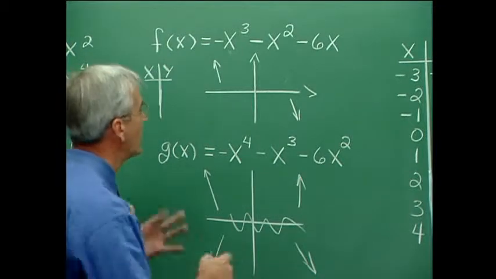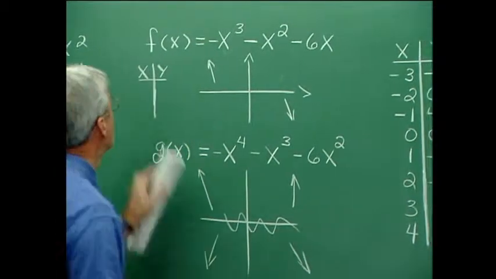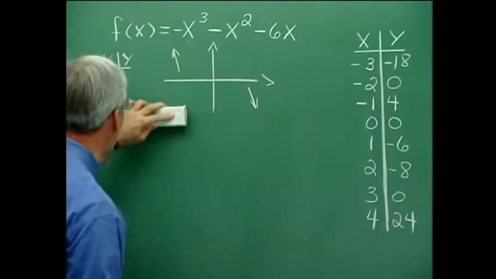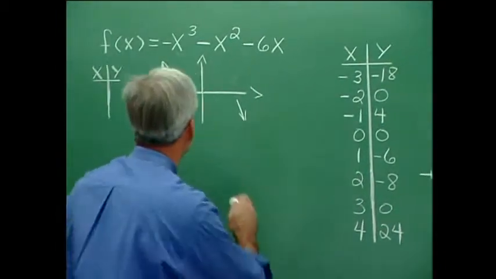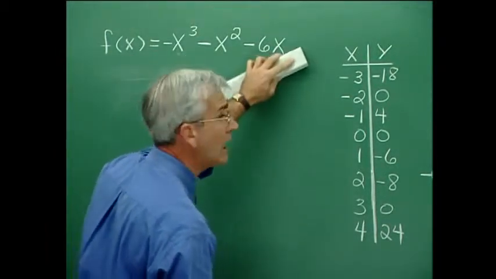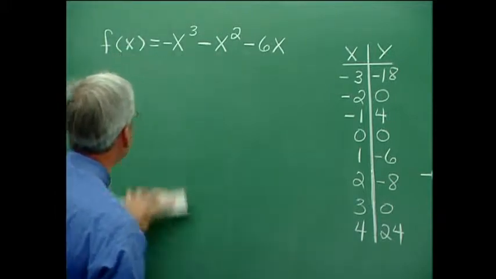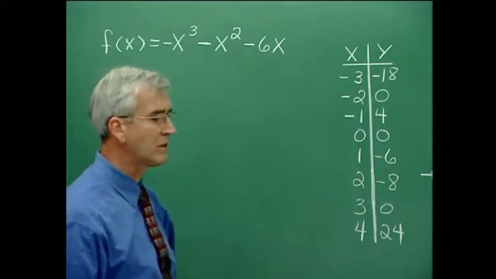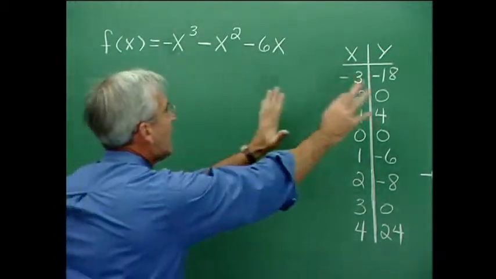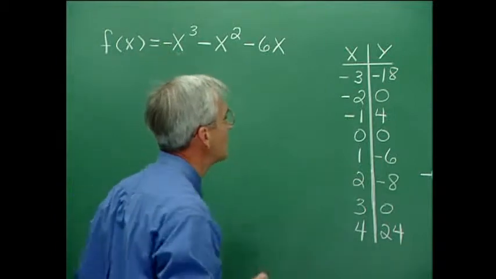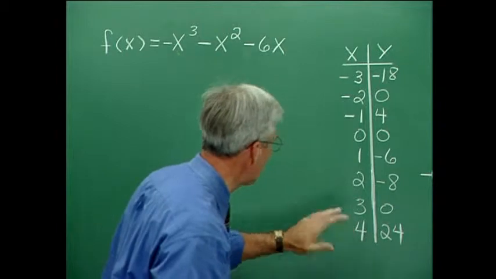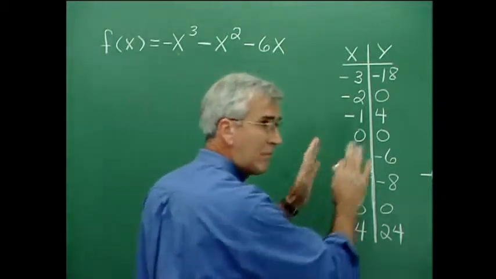Now, let's look at some other characteristics here. Suppose I take this one off. And let's suppose I want to examine some aspects of the graph in between here. Well, I would start by making a table of values. That's the fundamental thing that we can always fall back on, a table of values and the point plotting method. Well, let's see. I've created a table of values associated with this function, and here is that table. And I just started at -3 and I progressed all the way up to 4. Now let me plot some of these points.